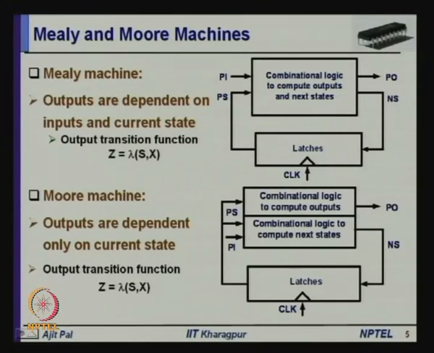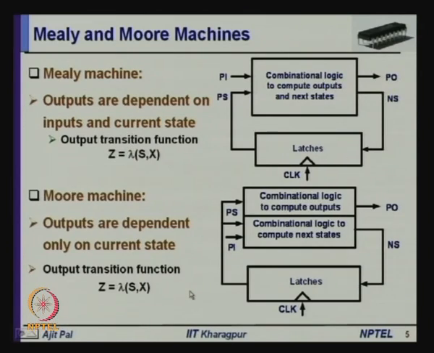Okay. So, if there are p states, then p different outputs are possible in case of a Moore machine. We shall illustrate with an example. As you can see here, the output is dependent only on the present state PS, not on the primary input. However, the next state function for both the machines is dependent on the primary inputs as well as on the present state, both for Mealy and Moore machine.